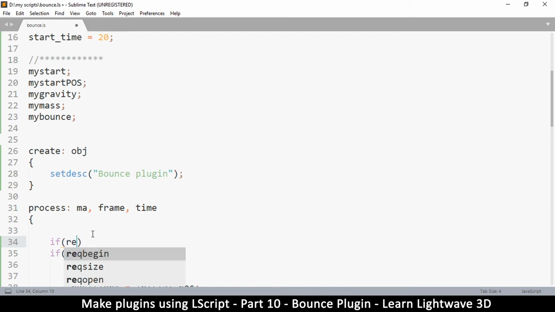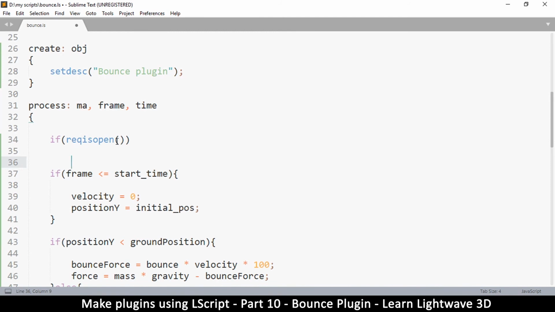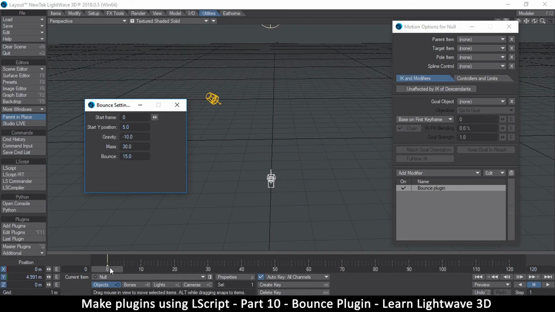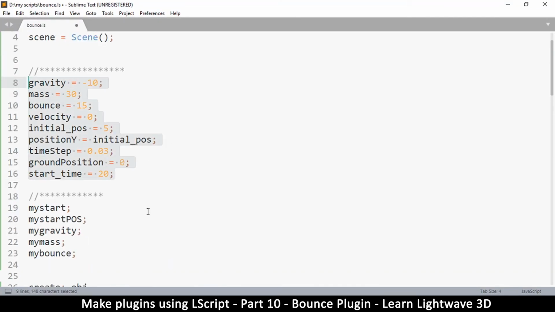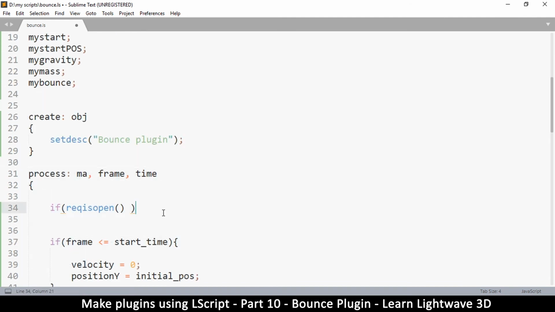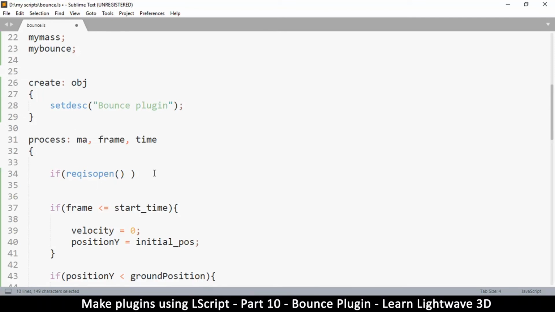Now there's one thing that checks if the requester is active. This is going to be called Req_isopen, open close bracket like that. So if requester is open, and by the way, the reason we want to add an and is because we want these values to only be active before the simulation starts, because we don't want to be setting these initial values every time the process runs. So we want to set them before the process starts running, just like here. Let me finish the if statement.